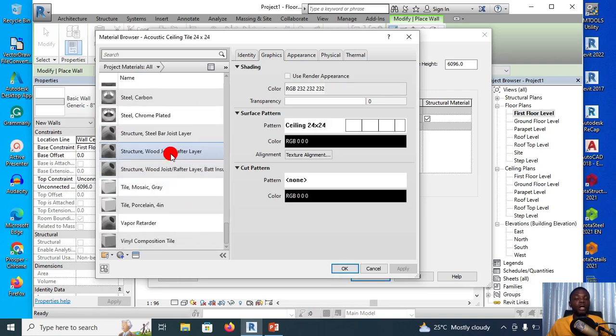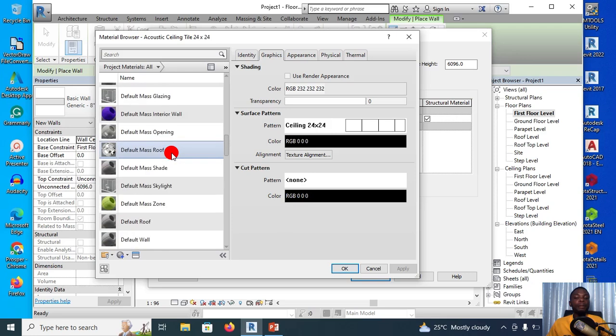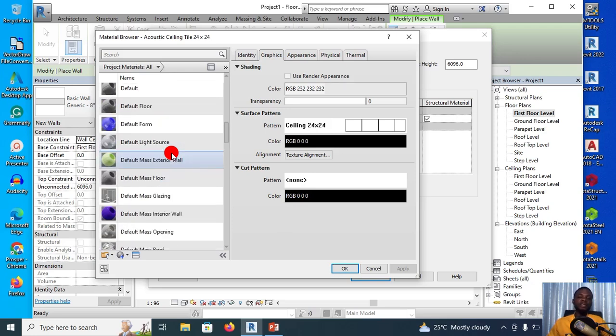All right, so I'm going to show you how you can get more. But the thing is, Revit is not very good in the materials and rendering. Okay, so if you select materials in Revit and render in Revit, the quality is not very good. It's not going to be so nice compared to other rendering software. So what we do is we model in Revit and then we export it to a good rendering software. There are a lot of rendering software out there, so we are going to export it to a good rendering software to add proper materials and to render it out so that the picture quality will be very good.